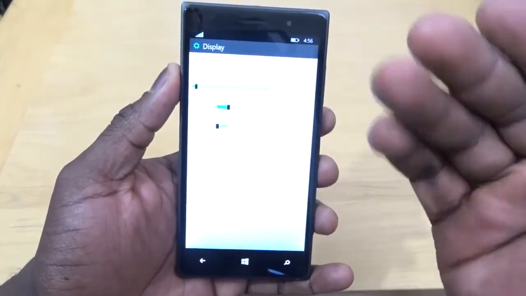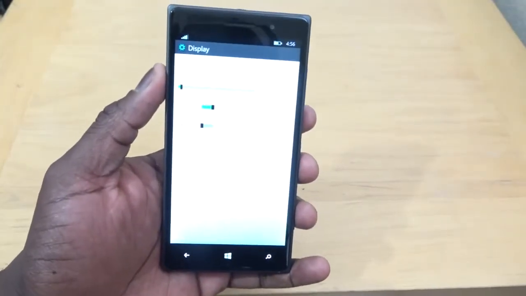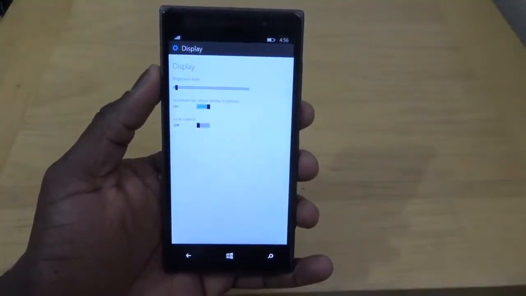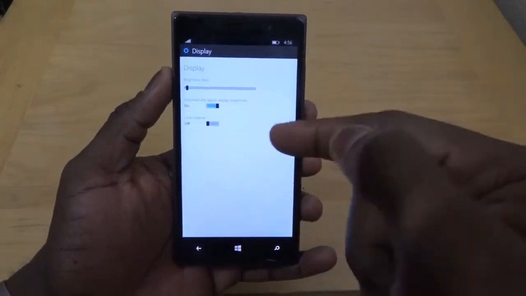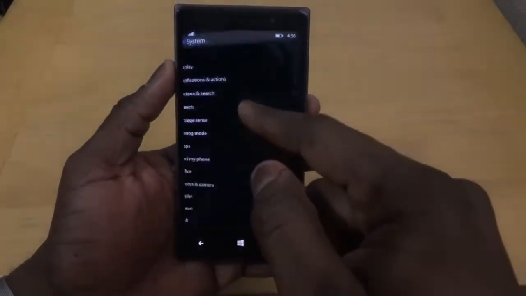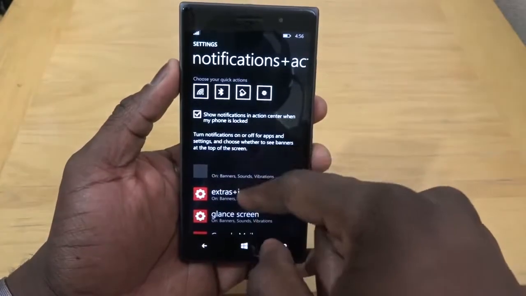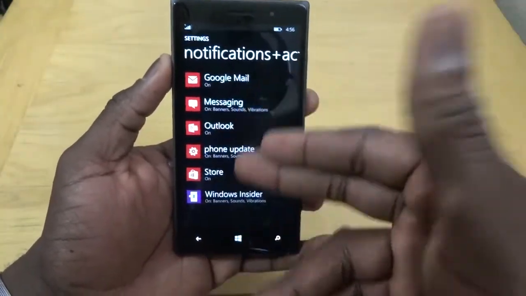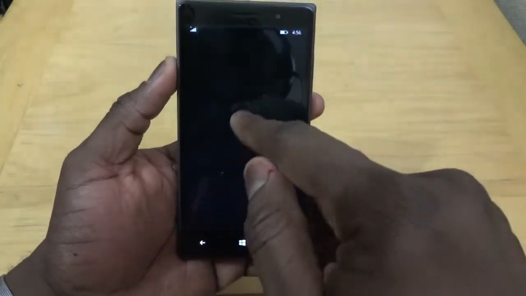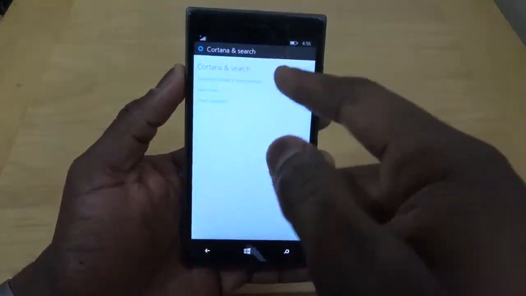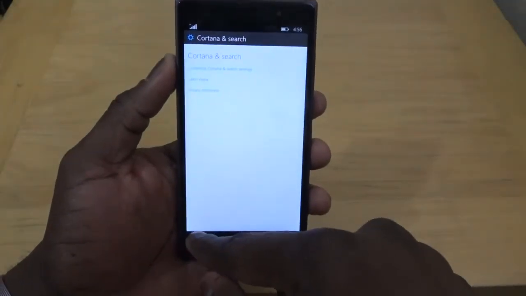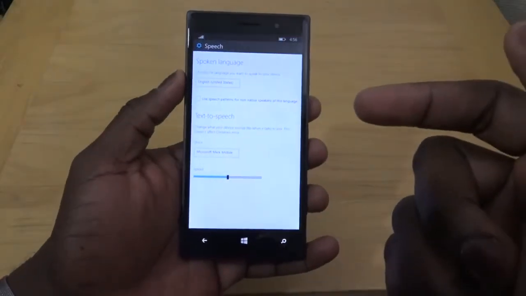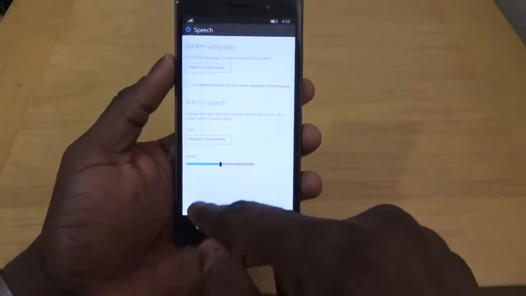So all the different things you saw, some of these things have changed in terms of look. I'm going to drop down my exposure here just a little so you guys can take a better look. So you can see how it looks for brightness. You can set it to auto and off. If you go back, same thing with notifications. You can select your different notifications. Now, some of these menus are the same, some are different. Some of them have been updated. This is kind of what you find in Windows 8.1. And then Cortana and speech. You can customize Cortana there. And then we've got speech, which shows us some of the speech settings that we use on Windows Phone.